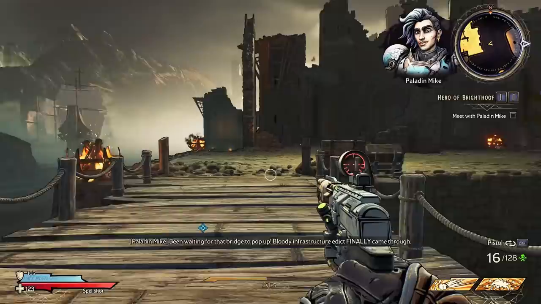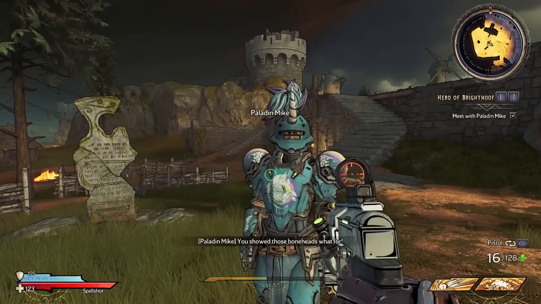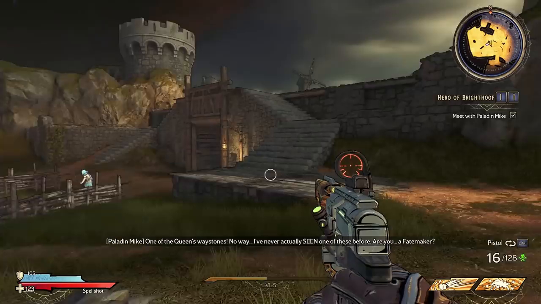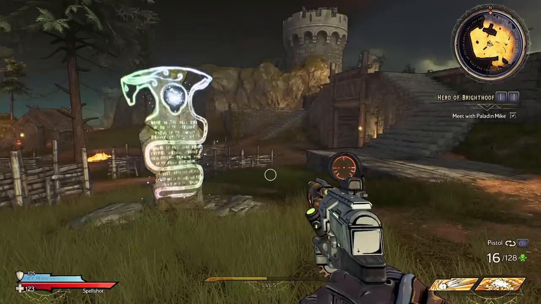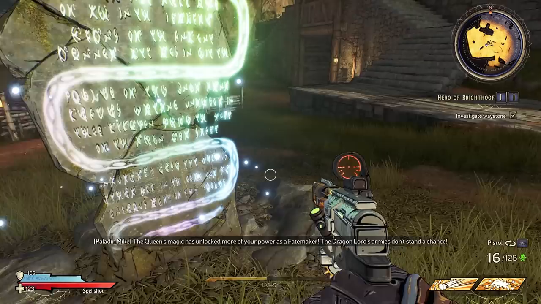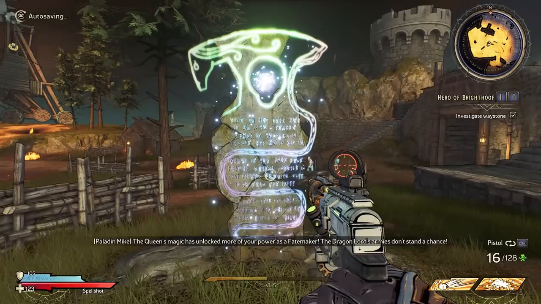Bloody infrastructure edict finally came through. Nice. Hey, Mike. Hey, you showed those boneheads what for? One of the Queen's waystones. Yeah, activates for me. Why? I've never actually seen one of these before. Are you a fate maker? I sure am. Yep. All right. Well, I'm bloody impressed. I only heard about those in stories. I do love my stuff. So if I use this thing? Magic has unlocked more of your power as a fate maker. Nice. The Dragon Lord's armies don't stand a chance.